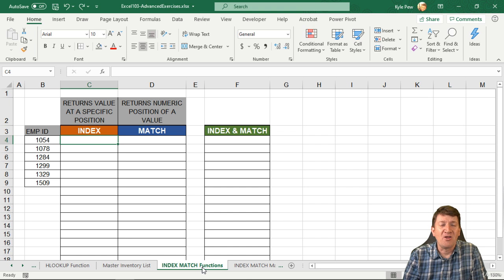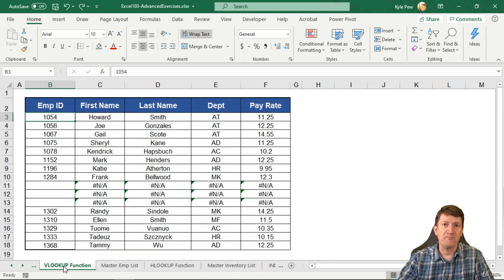So what's this all about? Well, this is why we're going to take a look at INDEX and MATCH. The VLOOKUP has some limitations. Let's take a look at the limitation, and then we'll jump back here. So if I hop back over to the VLOOKUP worksheet, remember this one? First name was already done for you. Last name, we did that together. And hopefully you spent some time, got a little bit of practice, and did the department and pay rate. Remember, you can always go back to the video, rewind, and rewatch that portion to take a look at what this function's all about.